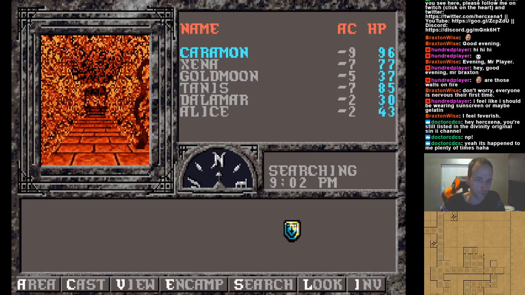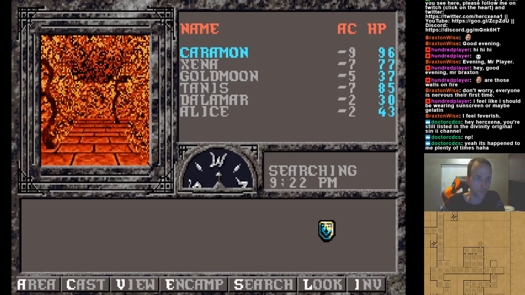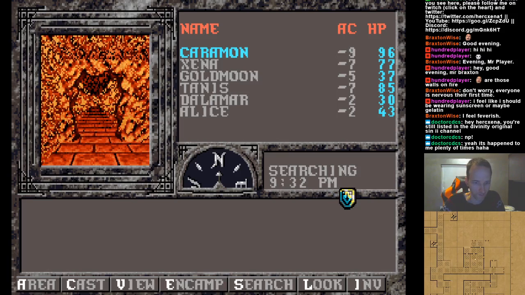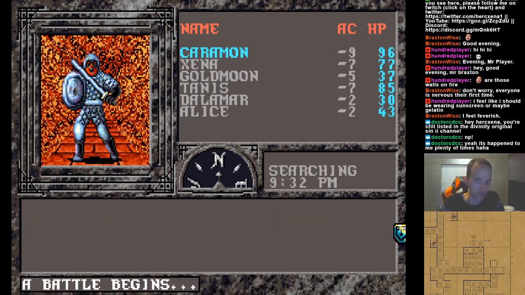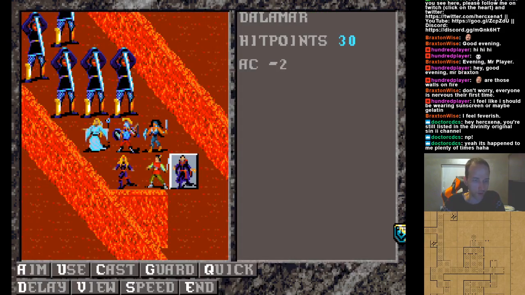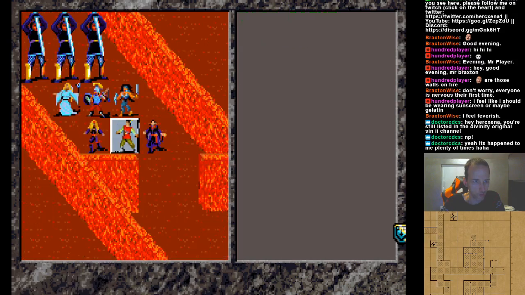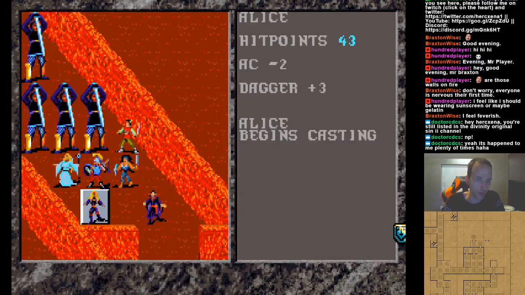Let's see here, let's go north. Oh, we have a wall here, and let's put some doors in there. The passageway is filled with a group of fire giants. They rush forward to attack. There's a lot of fire breathing boys here. No more ice storm. So Gold Moon could be in a little bit of trouble here. Last ice storm.